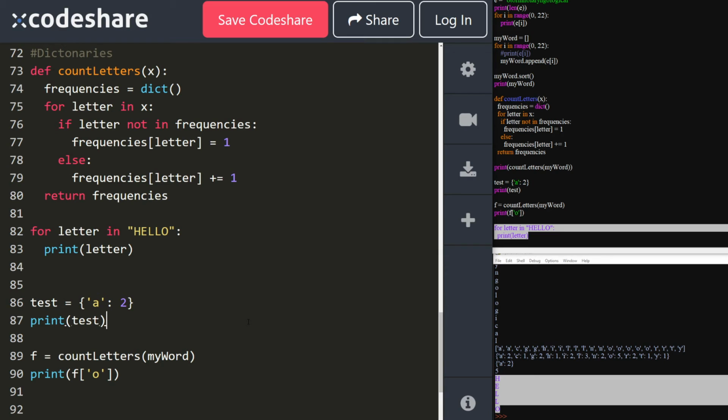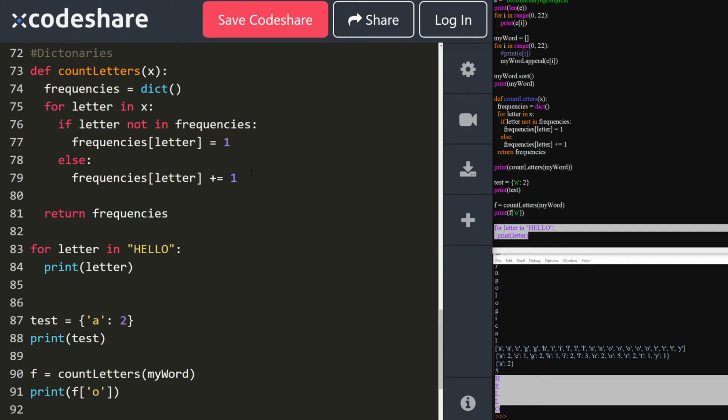So that would mean the count letters that F equals would count the number of times it appeared in the dictionary and print it, right? Yeah. So count letters, the whole thing does all that magic we saw. But if you want to give the person who's using this function the answer, you need to say return frequencies.